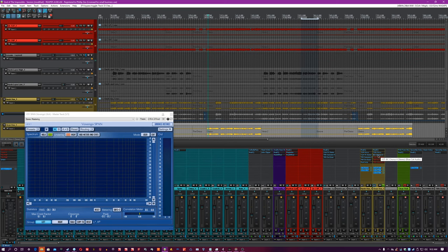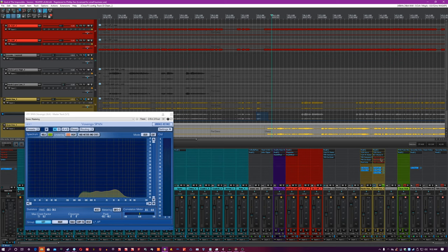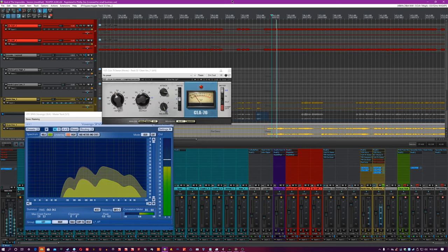To make it sound more like you double tracked it to really thicken up that main vocal, I used an 1176 again to boost the overall volume level and control the dynamics, and give it a little bit more aggression too with a fast attack, fast release.